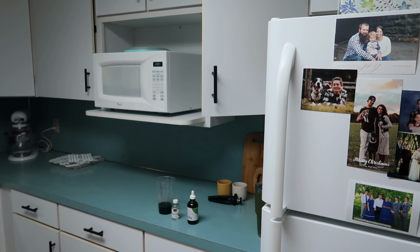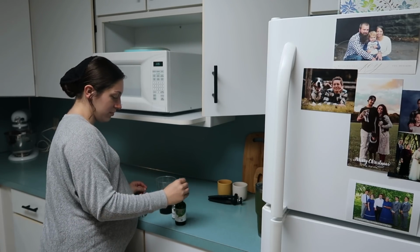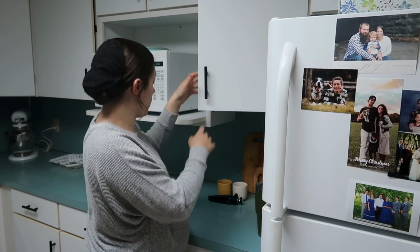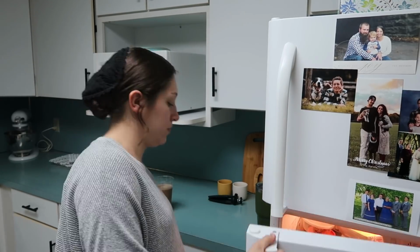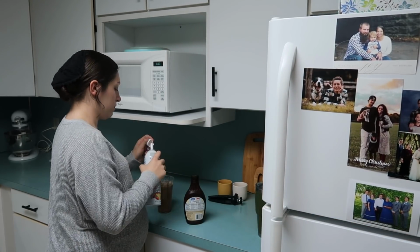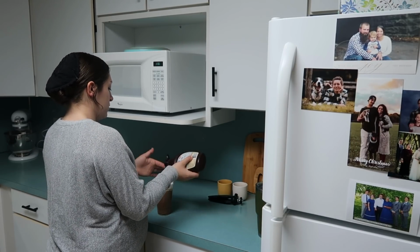After that was done, I had some cleanup that I wanted to do, but I took a second to make myself an iced coffee, and we have a Ninja coffee pot that has an option to make an over ice brew of coffee. So that's what I did here in the cup, and then I added in some cocoa powder and some stevia drops, as well as some milk, and it tastes like an iced mocha. It was really, really good, and just gave me something fun to drink while I worked on some cleanup in the rest of our house.